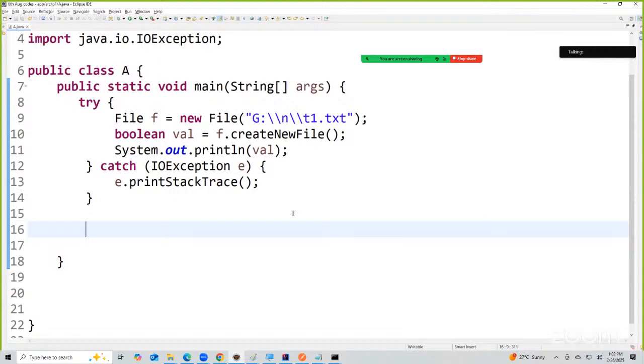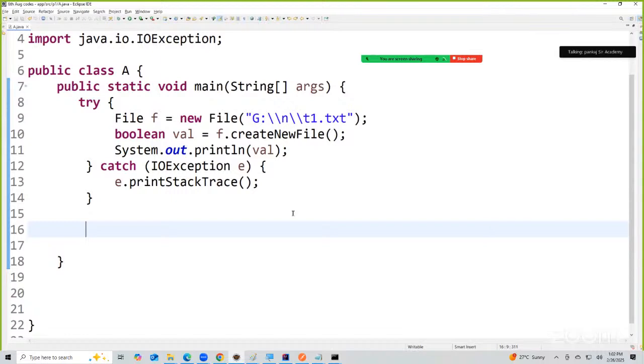I hope this part is clear. So what all utility methods have we seen so far? Which is the first one? Exists. Second one, delete a file. Then create a folder, mkdir. Then again we saw how to delete a folder. Same method. Delete file, delete folder, same method. Then createNewFile. This is what we have seen so far.